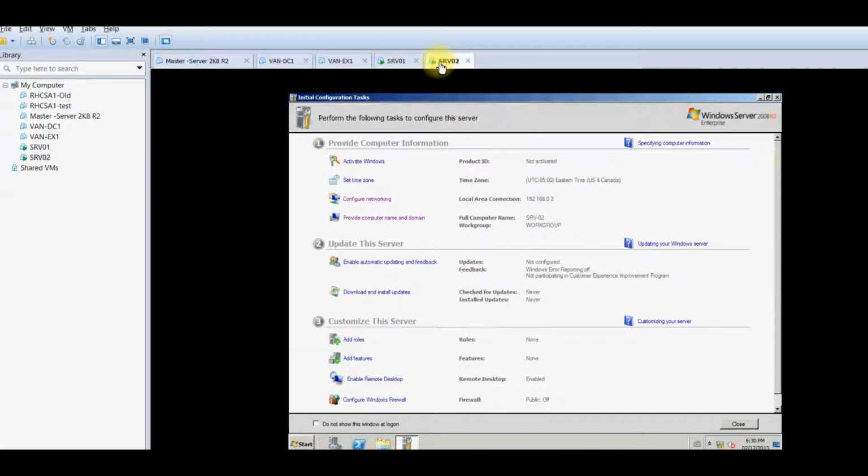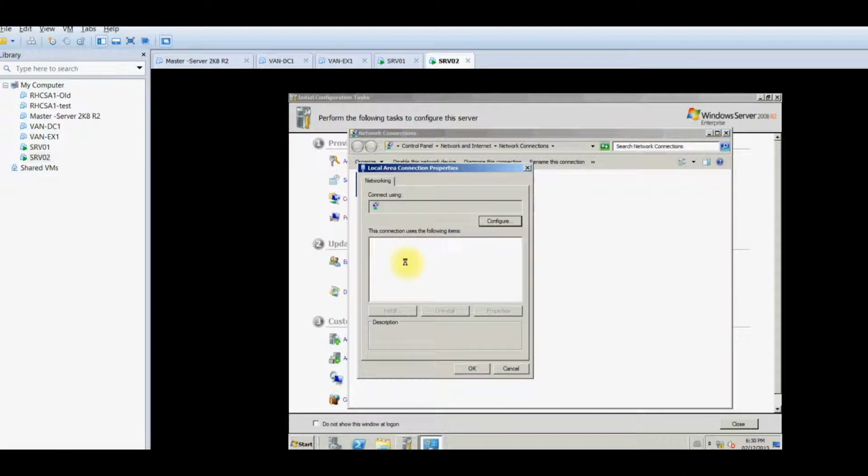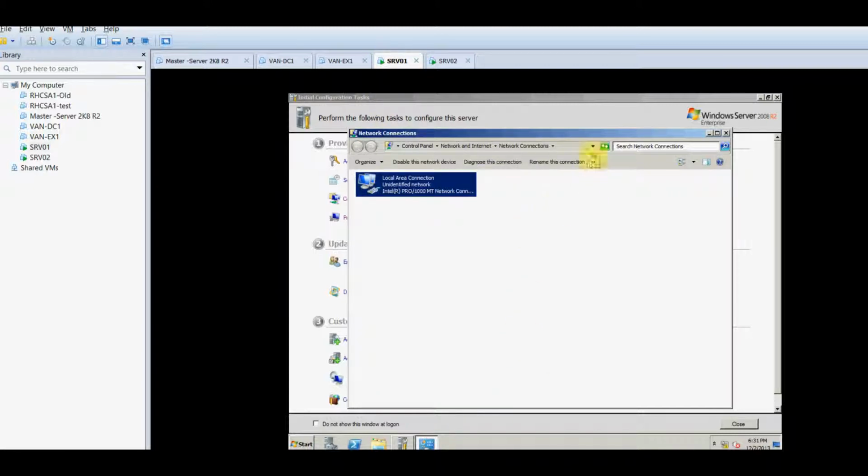In server 2, let's check the network configuration, right click, properties, remove IPv6, already removed, IPv4 double click. I already did that manually, 192.168.0.2, because this is a different server, while the DNS is 192.168.0.1, because server 1 is our DNS server.